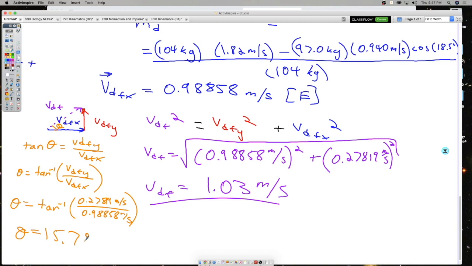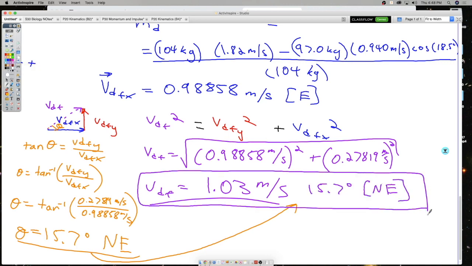Now, which way is this? It's either north or east that we're going to reference from, okay? The way we've drawn it, we started at east, and to make VDF, we went north of it, right? We went north of east. So the way we drew it would be north of east. You could have flipped this triangle and then gone east of north. That's just not how I set it up. Maybe you set it up a different way, okay? The east of north way would just be 90 minus 15.7. Okay, so now we put in that angle, and we will be done this question.